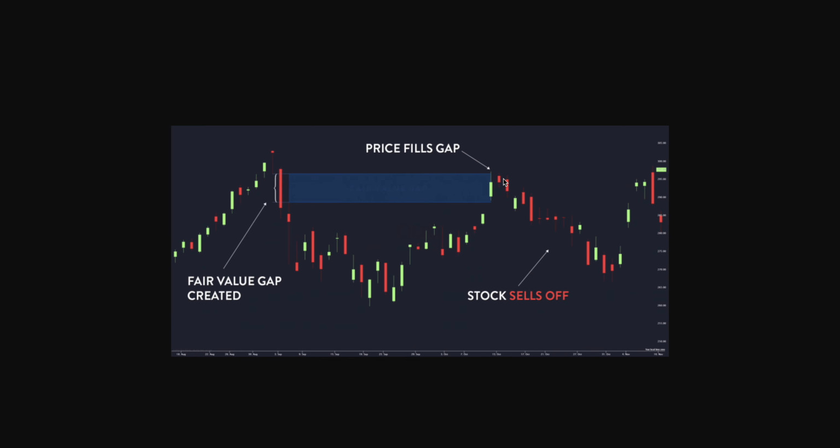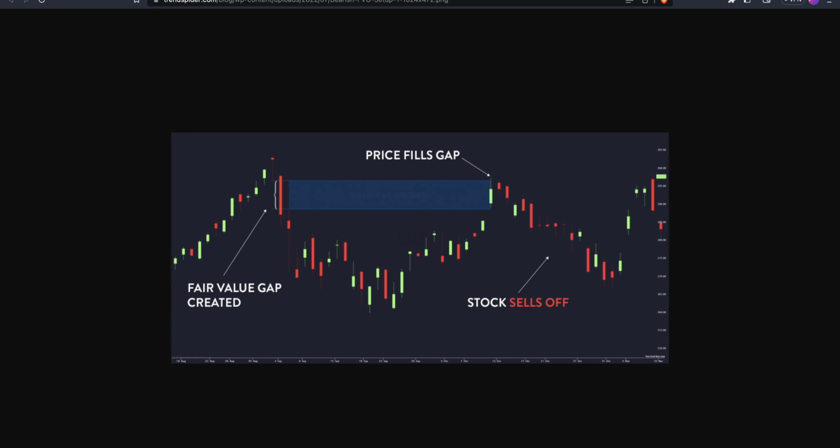Now, fair value gaps also act as sort of like support and resistance in a way, like price tends to bounce from it. So if you see a fair value gap is filled, you can possibly assume, based on other indications you've got, you need to use it with other indicators, that this move was solely to fill this gap and will head down. So therefore you can perhaps start scaling into short positions. Well, obviously the opposite applies if price is moving up. Fair value gaps can be created on either trend.